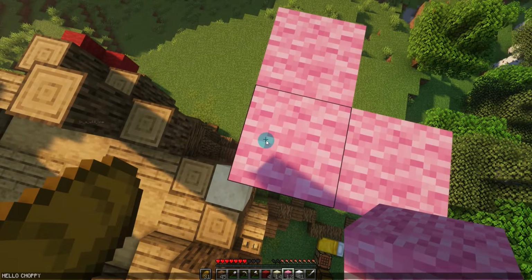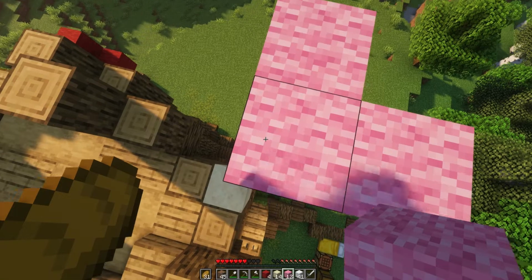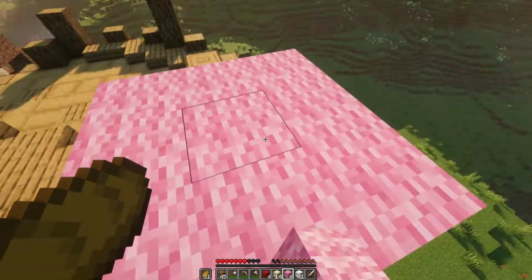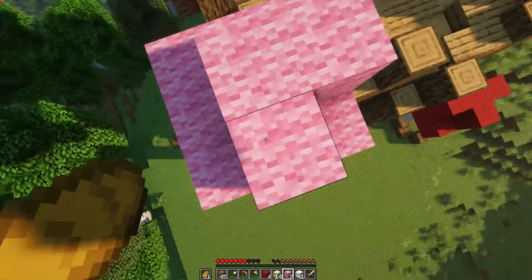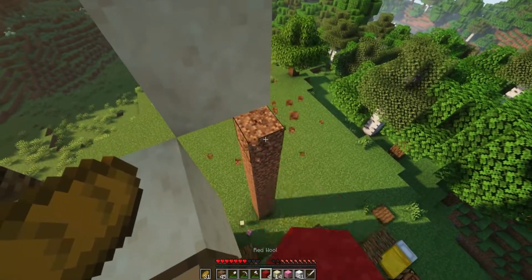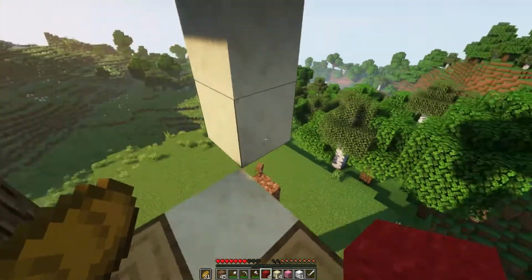Hello, Choppy. I think I've got my chat turned off. I have my chat turned off at the moment, so I'm just going to have to shout to him. You are shouting. That's okay. We're very far away from spawn. We are. We're on the other side of the tree, so of course you have to shout. Ray wouldn't be able to hear you.